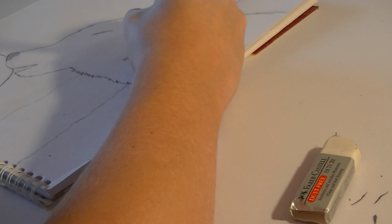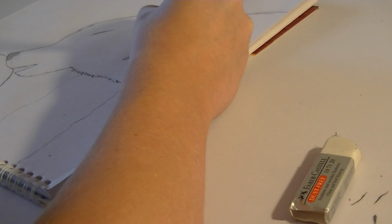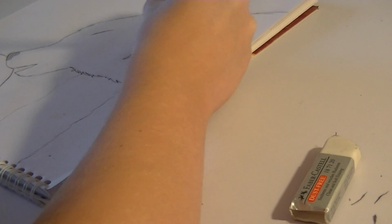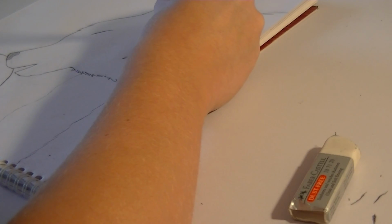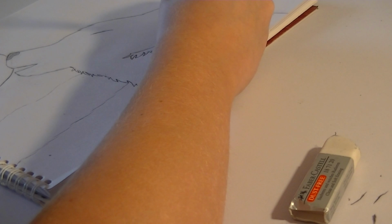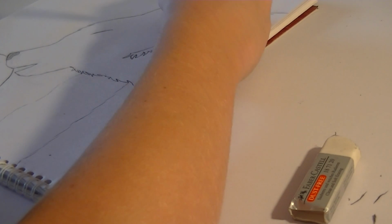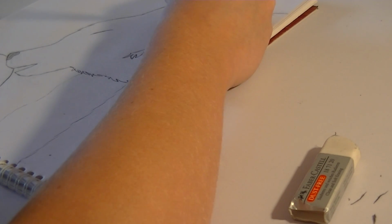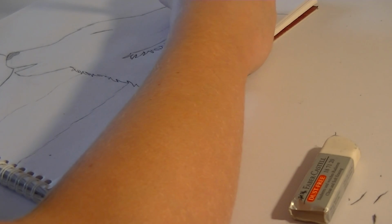I'm decent. I'm not the best drawer ever, not like a Mozart or whatever. I'm just decent. But I can't do faces. I can do animals pretty well. I can do wolves awesomely, though. Wolves are the best. Best part is I taught myself how to draw all these things.